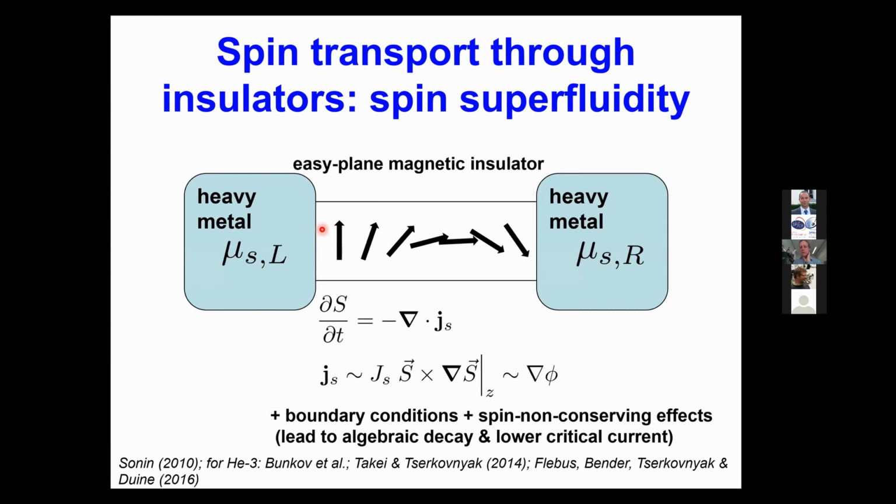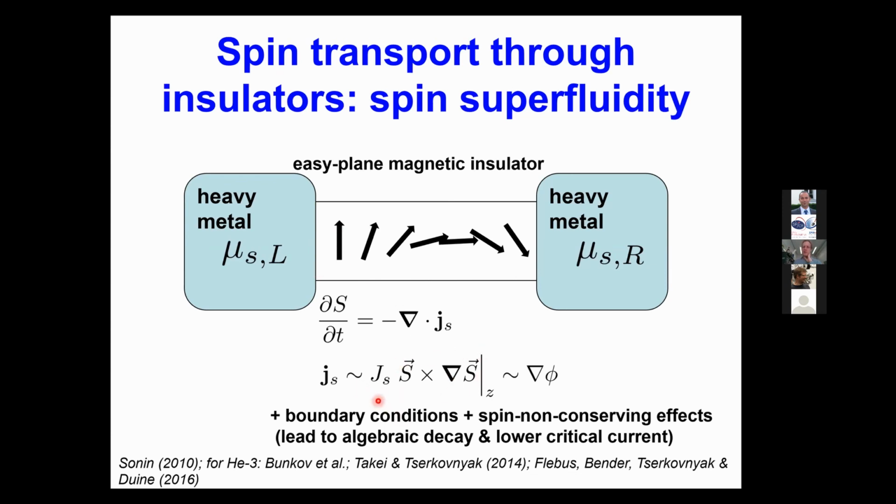Now to go back to spin superfluidity, also the question was in this direction. So how would spin superfluidity now work? Electrically controlled spin superfluidity, that is. So instead of looking at magnon transport, you can put an easy plane magnetic insulator in between. And this easy plane order you can set into rotation by injection of spin current. So this easy plane magnetic order can twist under the influence of biasing. And this setting up of this twist actually mediates a spin superfluid current.